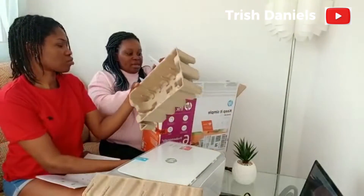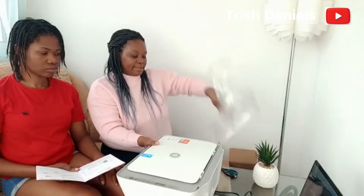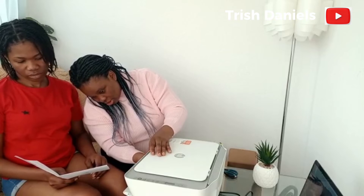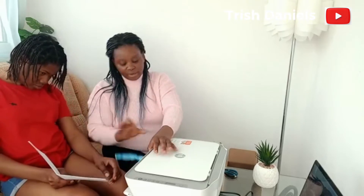Everything is here. I will take my time and go through them but for now let me look at the setup. It's sealed, I have to tear it off first. Then we remove this, open it in the process, following the arrow process to remove this blue nylon. It's out and we connect it to the outlet. Here is the cord, I will connect it.